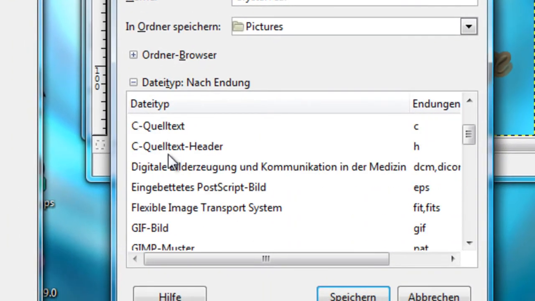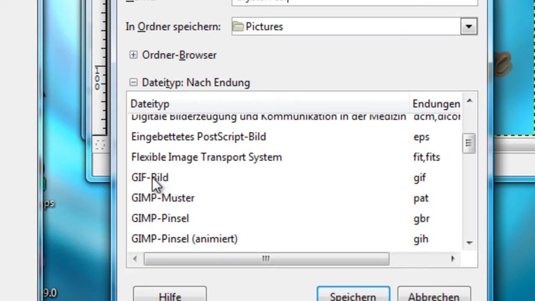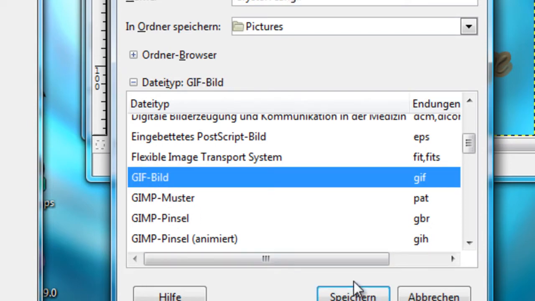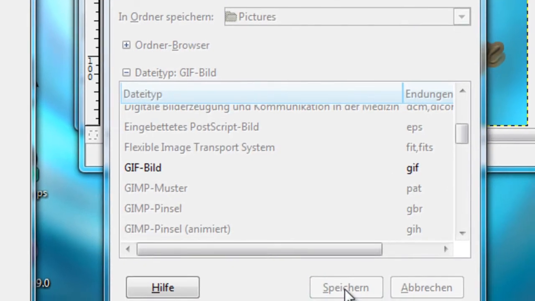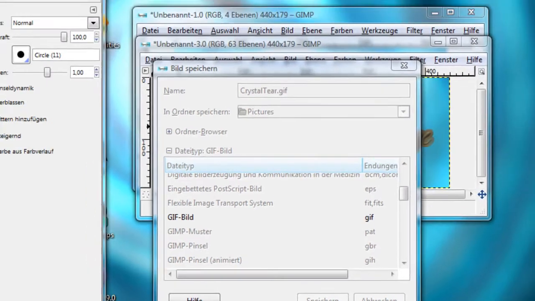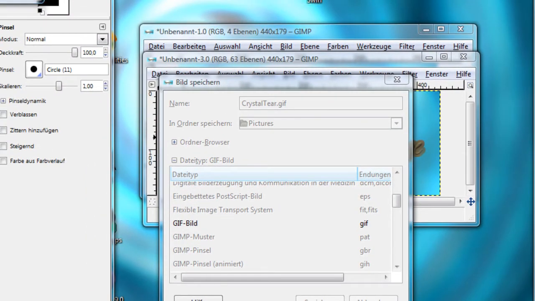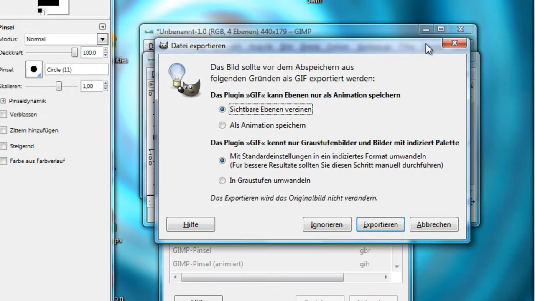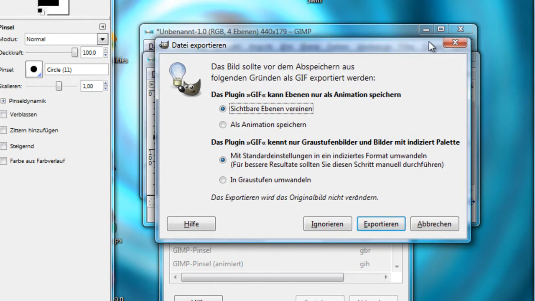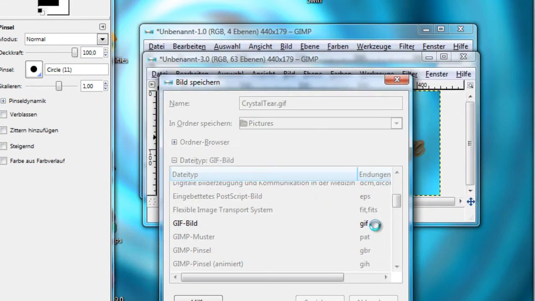the data format here is actually pretty interesting because now we have to choose a GIF picture, more than that. Sorry, no German using this. So you have to choose the GIF picture, which actually is important because GIF is the only format that can actually save animations, and here you have to confirm that the plugin GIF has two formats. So you choose the format below, which is actually the animation. You just tick the box and you go to export.